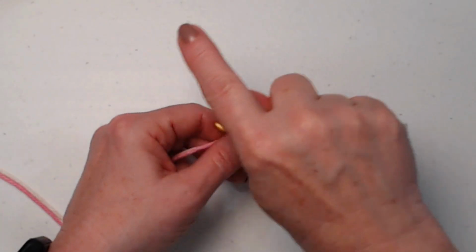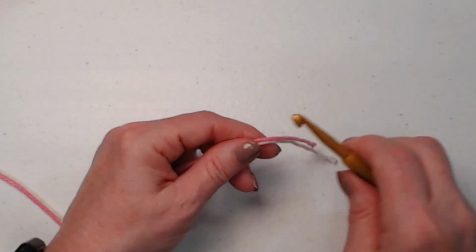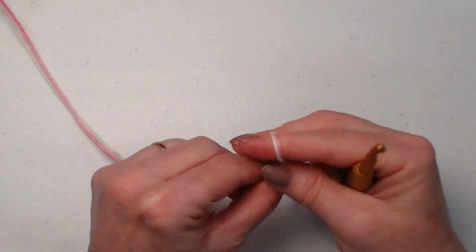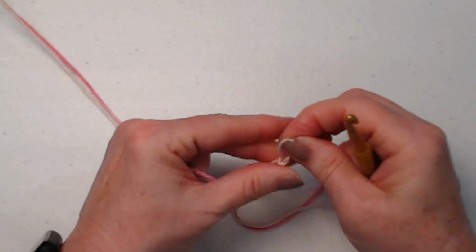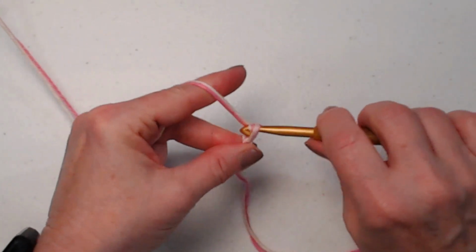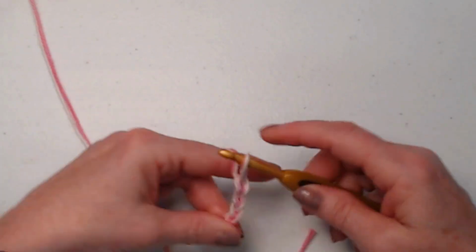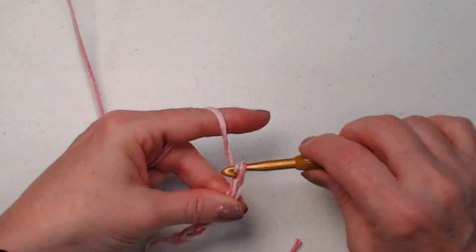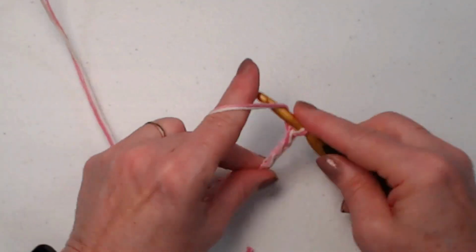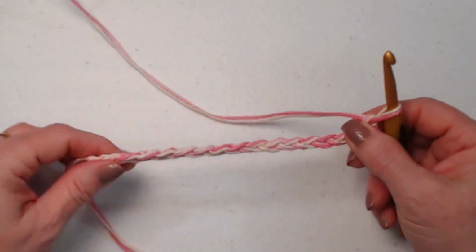We're going to be starting at that ring at the top and then working our way down our washcloth. So I have my 2 strands held together. I'm going to make my slip knot, and now I'm going to chain 16 chains. 1, 2, 3, 4, 5, 6, 7, 8, 9, 10, 11, 12, 13, 14, 15, 16 chains.